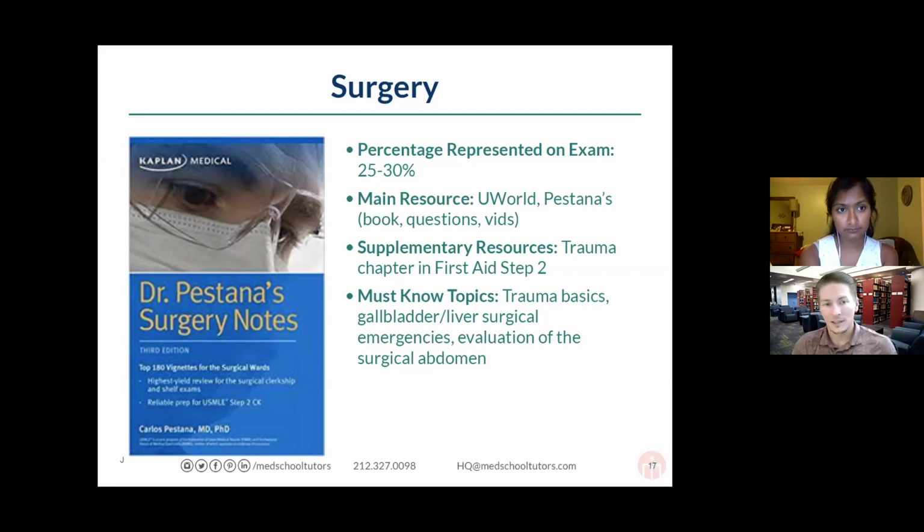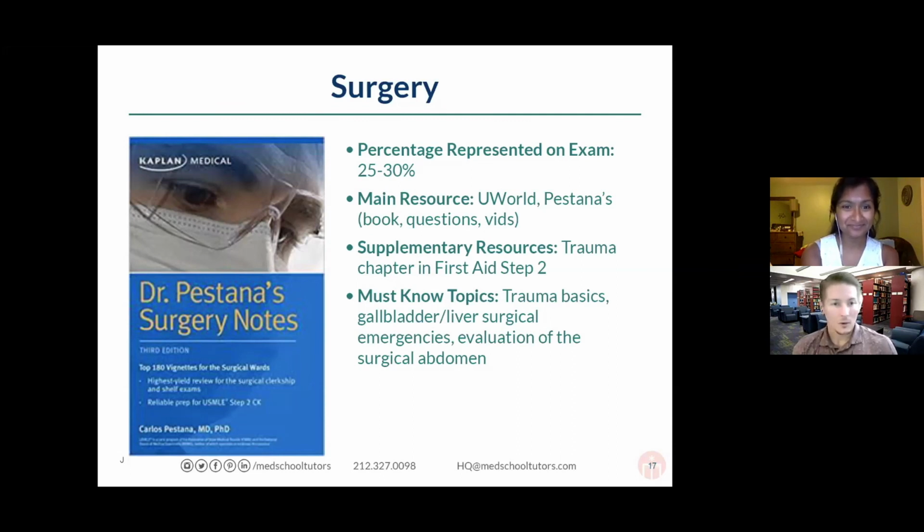It's a really nice book that boils everything down to one key idea. Basically everything in that book is just like an answer to a UWorld question, answer to a UWorld question, just written in sentence form, which is really nice. And so it's a nice way to boil everything down for surgery. I find it to be the most efficient resource, but of course, it's not very fleshed out. It's a tiny text. And so as a result, you do need to utilize other things alongside that, namely online meta videos, definitely UWorld questions as well.